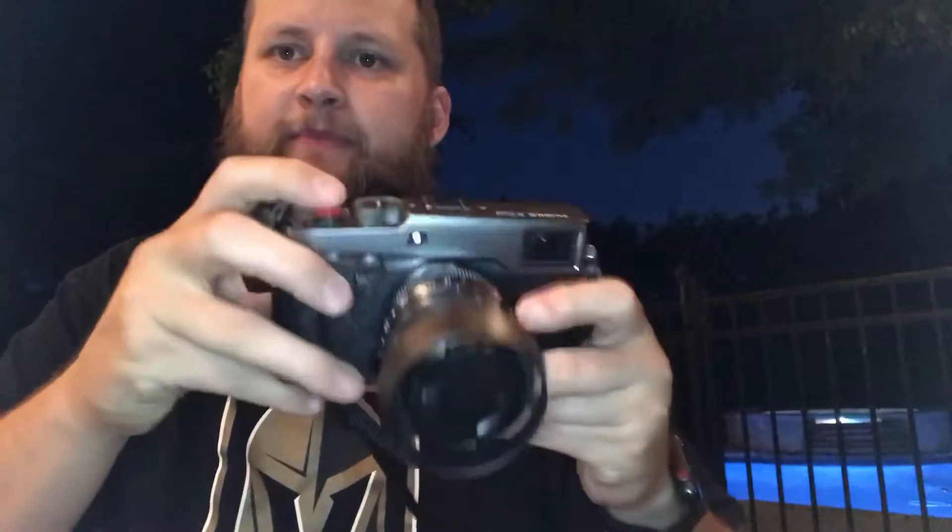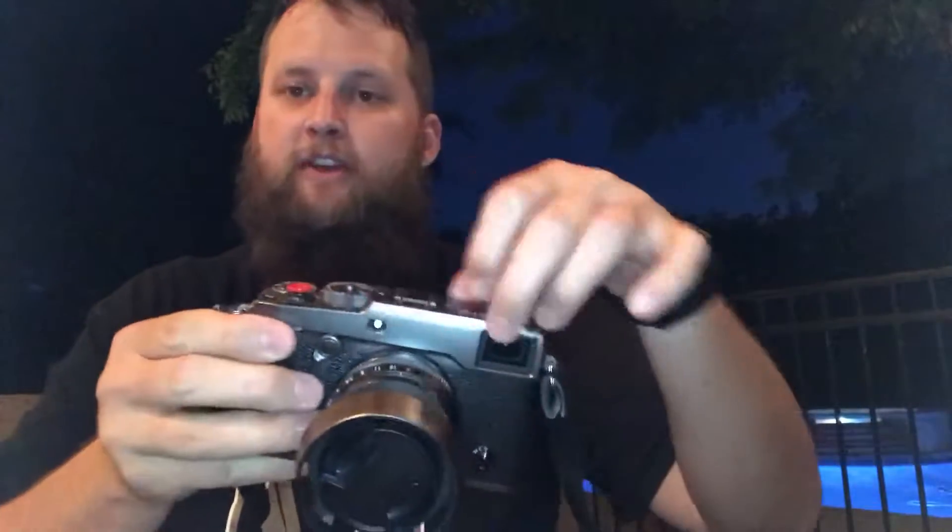First accessory — you can see it right off the top — this little button here. I won't unscrew it because there's some rubber gaskets underneath it that kind of hold it snug in place. I didn't think I would ever need a shutter release button. I always saw them on people's cameras and I was like, that's really cheesy — that you have this beautifully crafted carbon gray color on this specific model and this big red button. I thought they were cheesy. I ordered them, put it on there, used it one day, and I absolutely love it. It is amazing — it lets me manipulate a little bit better when taking a shot. It feels a little bit better on the finger when you're doing a shutter release. So pick one of these up.